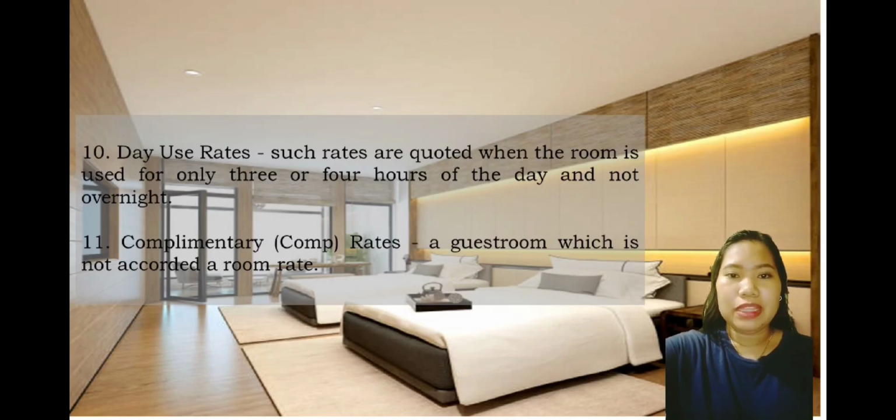Number 11. Complimentary or comp rates. A guest room which is not accorded a room rate. Complimentary rooms are given at the discretion of management for goodwill or to solicit business. For the purpose of control, a complimentary voucher authorized by the general manager or staff designated by him or her has to be completed for every comp room. A room rate with a zero charge is offered to a special guest, industry leader, or government official.